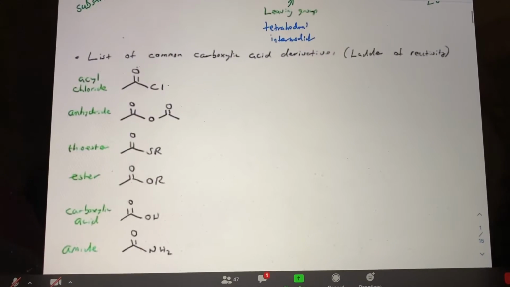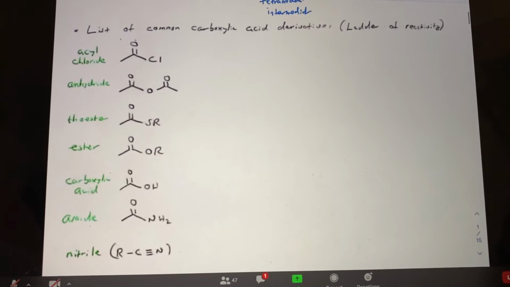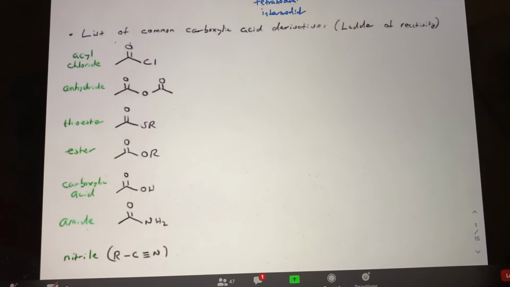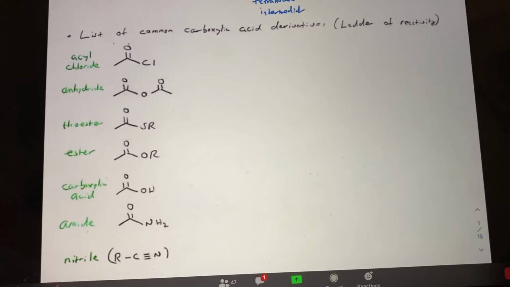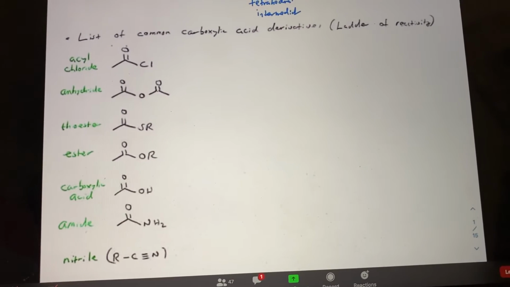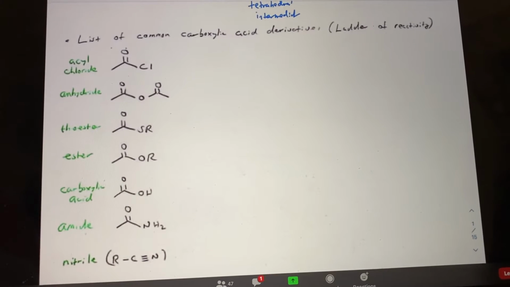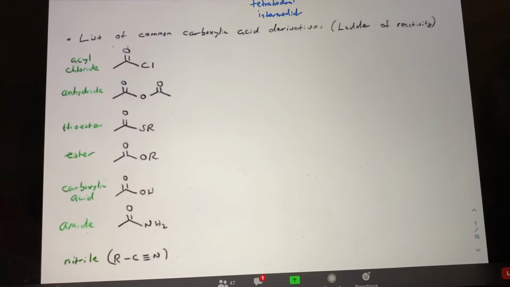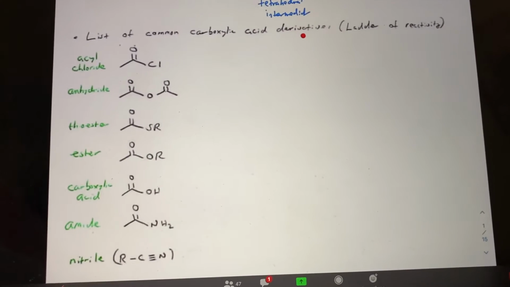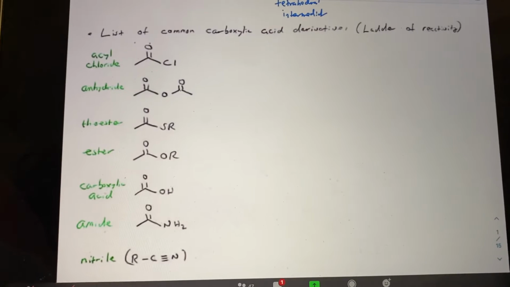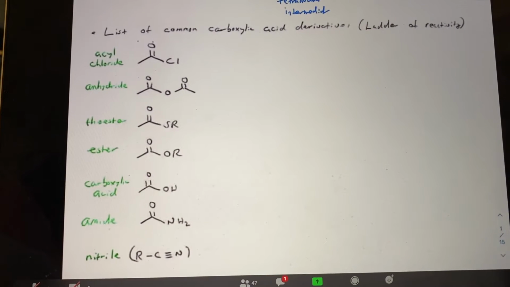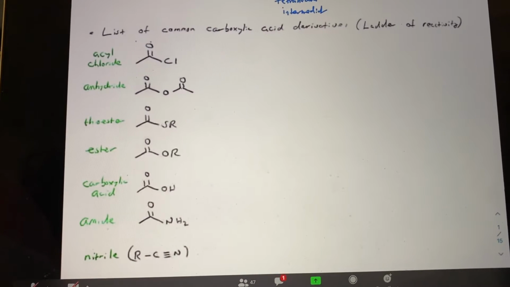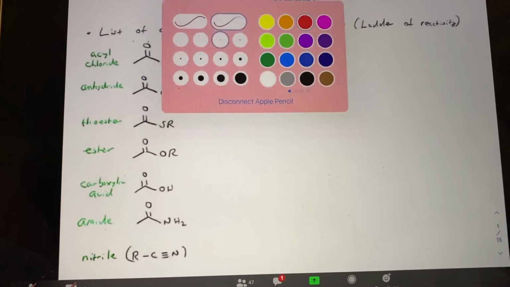So we're going to see a variety of carboxylic acid derivatives. We're not going to emphasize the naming of these species. You probably saw that back in the beginning of OChem 1 where he talked about nomenclature. But we're going to have to get comfortable now with a variety of different carboxylic acid derivatives, as is indicated here. And I put these in an order that is sometimes known as the ladder of reactivity. This is useful to know because it allows us to predict a lot of the reactions we're going to see.